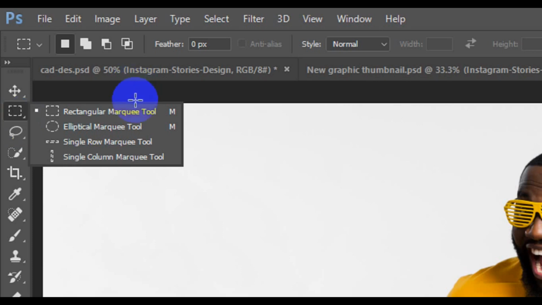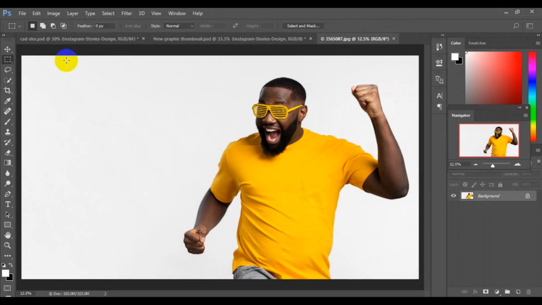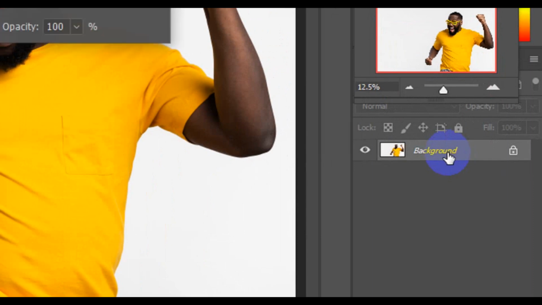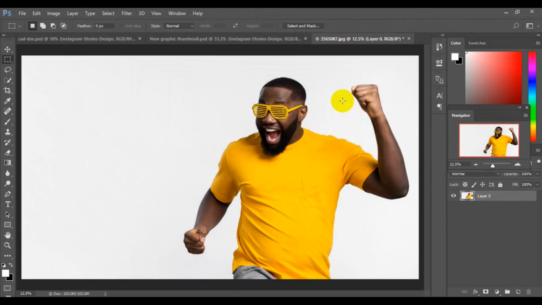So I'm going to select the rectangular marquee tool over here. Having selected it, you can see the picture here on my Adobe Photoshop screen. It has a single background and a single picture, right? What I'm going to do first to this picture is unlock the layer. You have to come to the layer panel of the picture and double click on it. When you double click on it, it's going to pop up like this. Then I'm going to click on OK. Now this layer has been successfully unlocked, which means I can work on this particular picture and do some stuff I want to do.